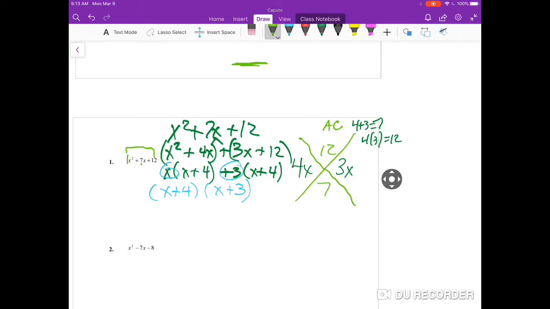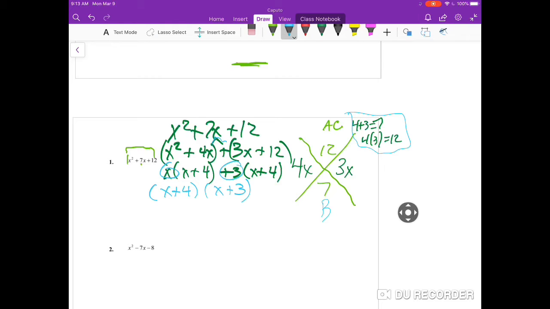So that goes here. Okay? Next, I got 7. Where did I get the 7 from? Right there. So the 7 goes there. So it has to multiply to 12. And my B tells me add to B, 7. The only numbers that multiply to 12 and add to 7 are 4 times 3. Okay, so what do I do? I split up the 7 as 4 and 3.